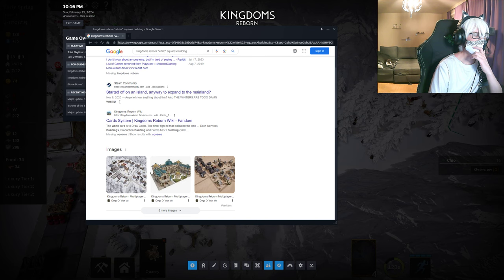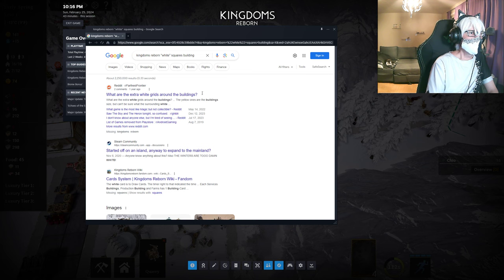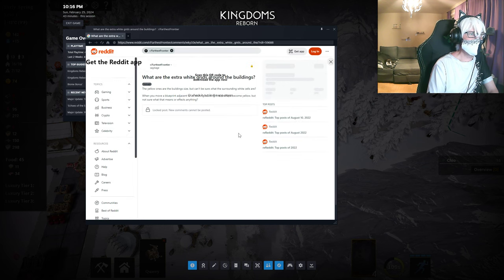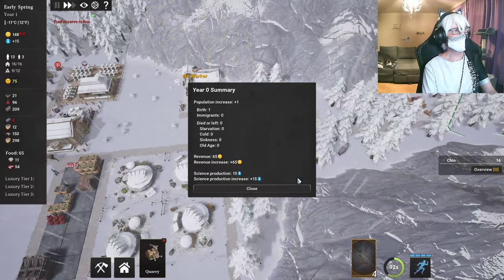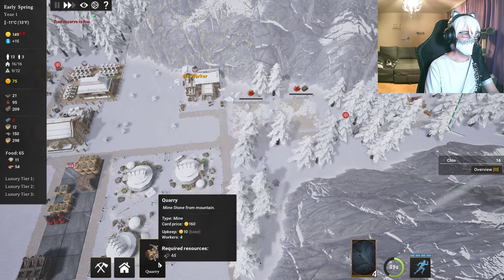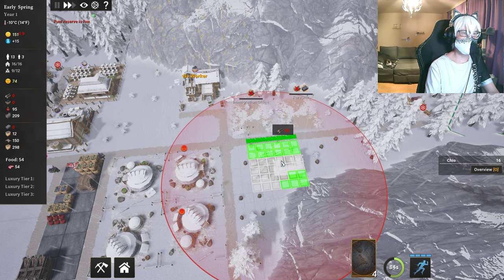The winters are too damn light. I don't know. Winters look fine to me. So far. Okay, I hate Reddit, but let's see what it has to say. I don't know. I'm just going to assume that the white squares are good.